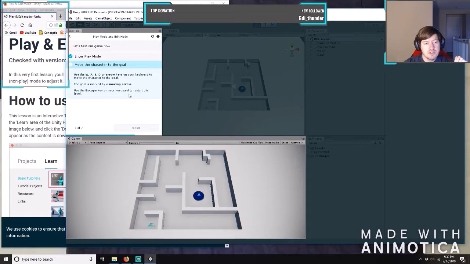Okay, so I can actually move this guy around however I want to. Moving him into these little barriers here. Now, whenever you're testing out a game, or trying out something that you made, you want to try and cause problems with your program as much as you possibly can.